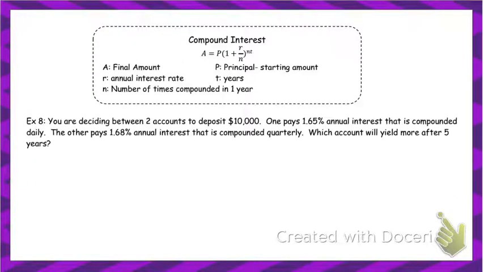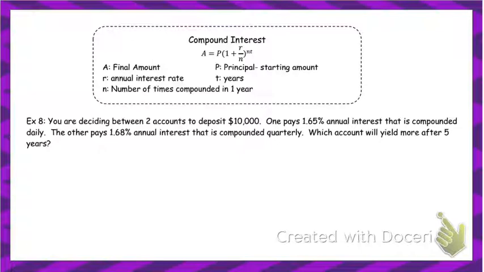So here is your compound interest formula. Again, you may have seen this in either Algebra 1 or maybe in middle school. A is the amount after however much time. P is the principal, which is your starting amount. R is your annual interest rate. It's always written as an annual interest rate. And we want that as a decimal. T is my time. It has to be in years because it's an annual interest rate.